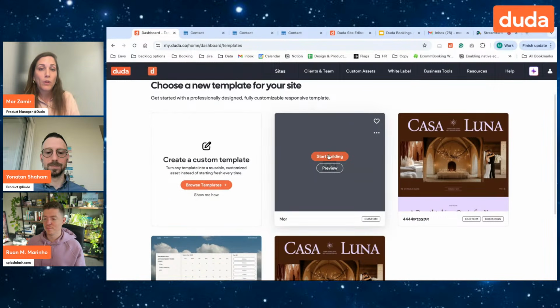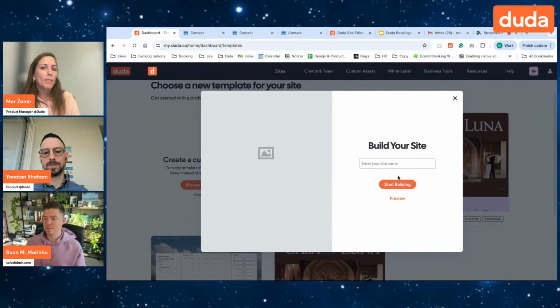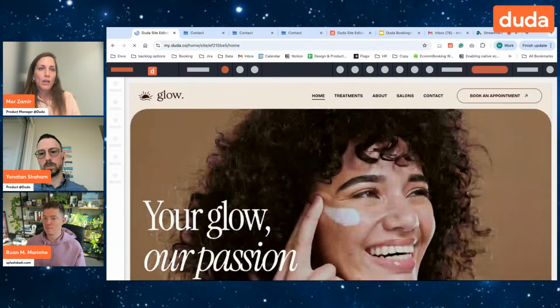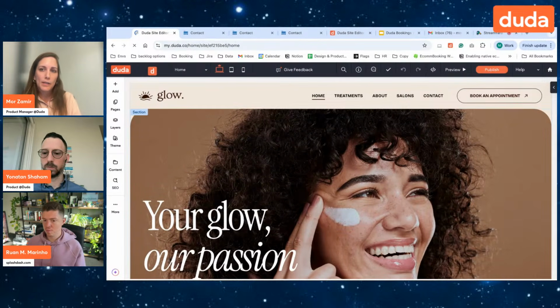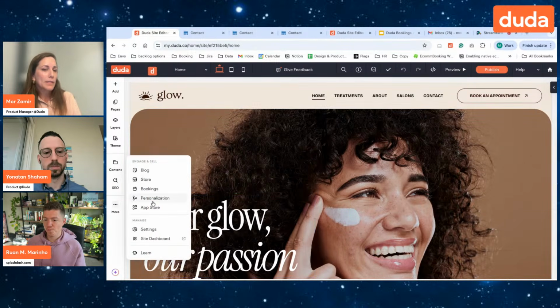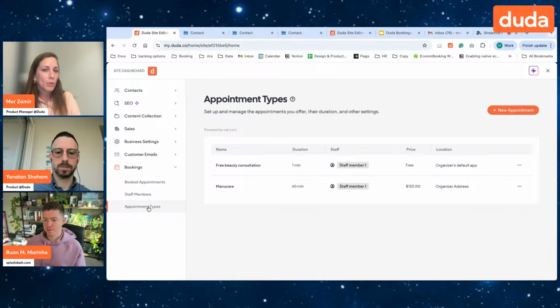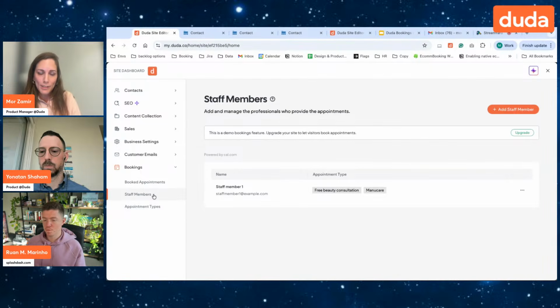Soon we'll see the preview. We can start building for this kind of vertical across beauty salons, because we know that services tend to offer the same naming, sometimes the same services. And then when you go to the bookings, you can see that in the appointment type, we have the exact setting that we already pre-configured in our website. We don't have the staff member since we want a real person, so you get the default one, and then you need to connect it to a real person.